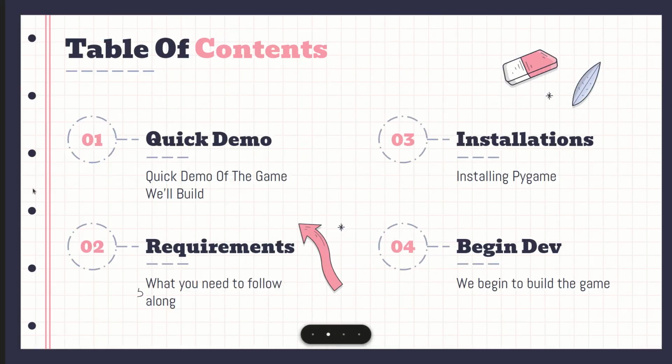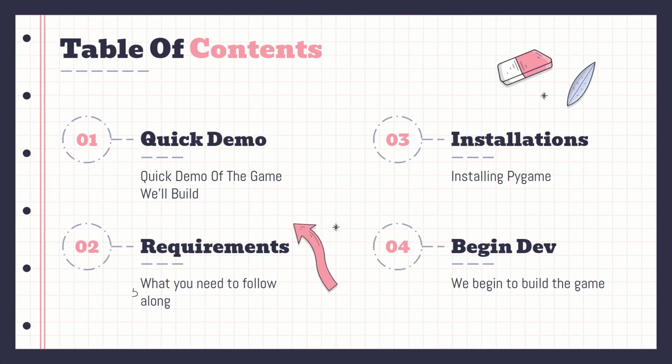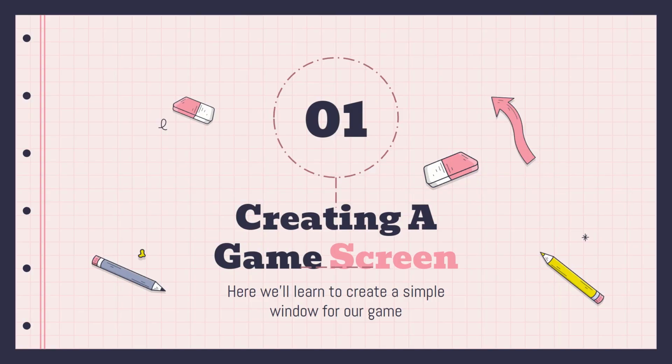So while this is installing, you can just go back in here, and once we finish installing, you're going to begin the development and begin to build our game. So what are we going to be looking at first? The first thing we're going to be looking at is creating a simple game screen.